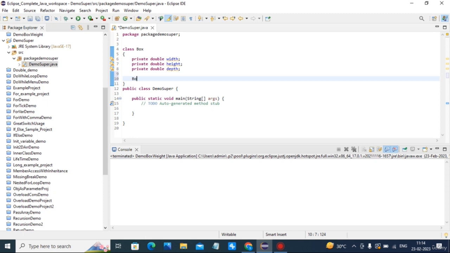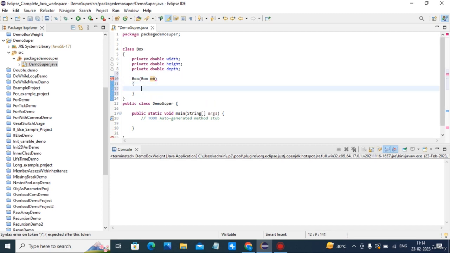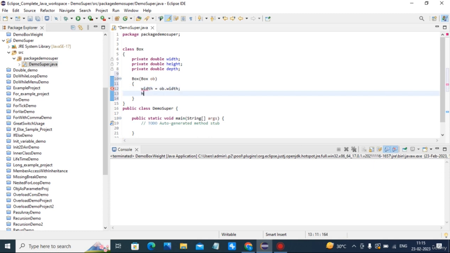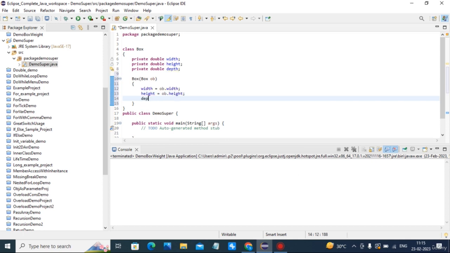Constructor clone box that will have box object. Pass object as a parameter for constructor. Width is equal to ob dot width. Height is equal to ob dot height. Depth is equal to ob dot depth.